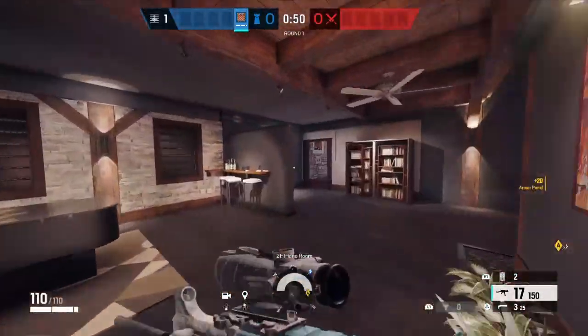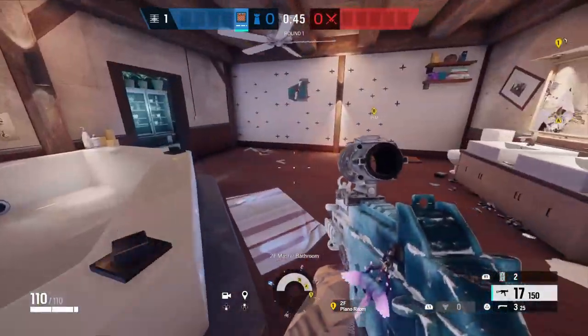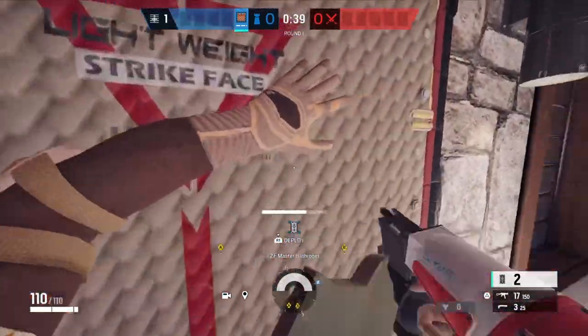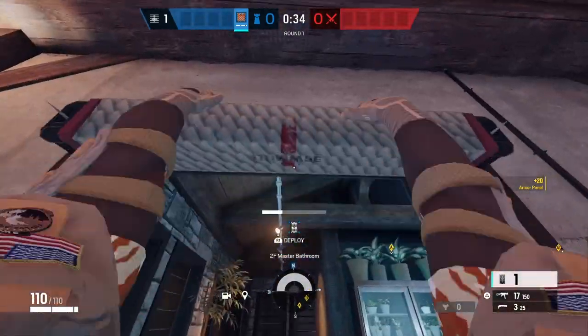And then since I play with the stack, a lot of people just reinforce this door. So most of the time, I have somebody on my squad that likes to play this. He likes to play bathroom. So really what I'll do is I'll just put a castle here. You could put a castle here. And then you could put a castle like here.